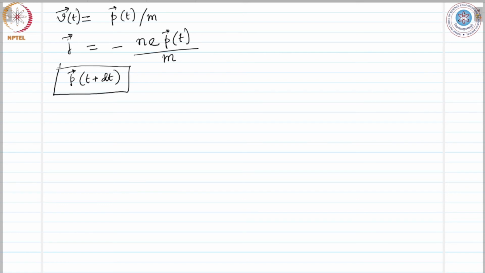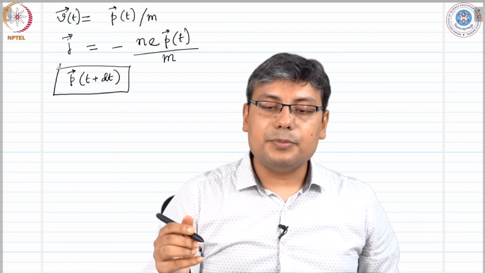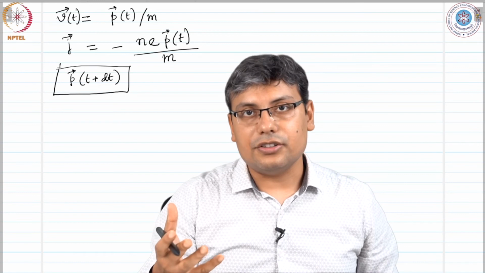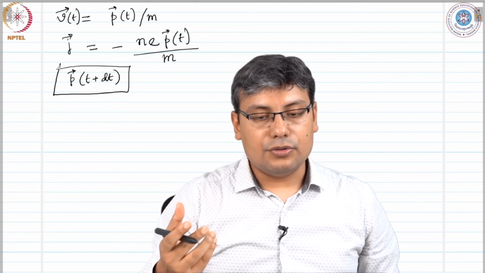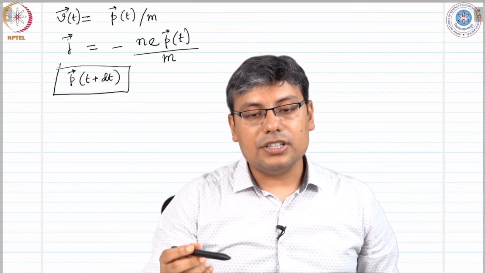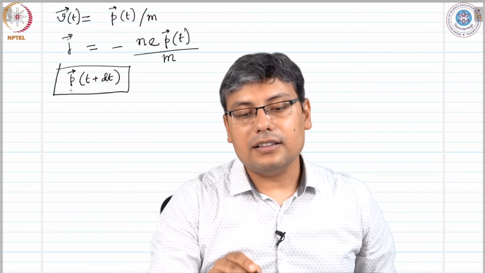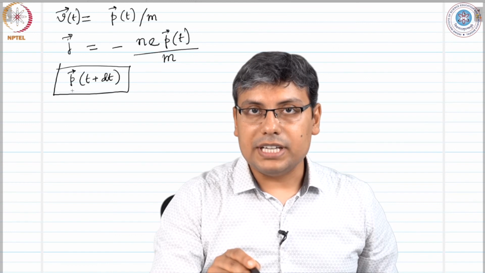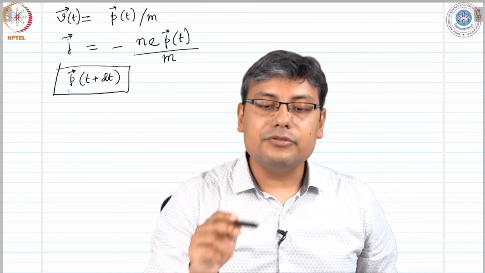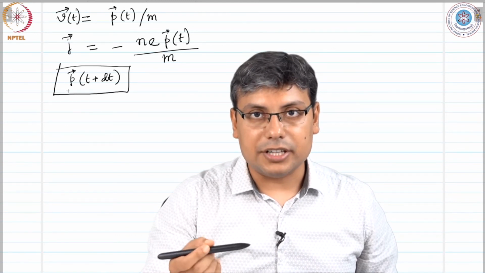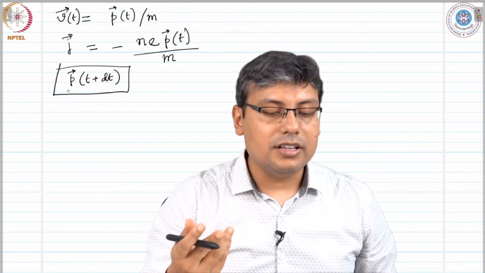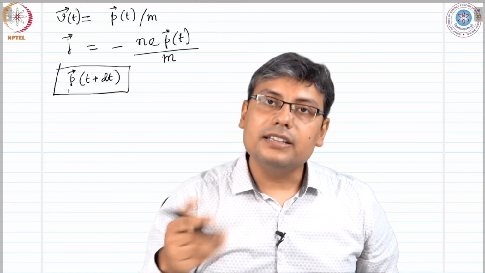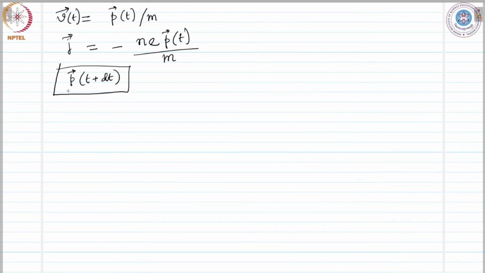How do we calculate that? Let's understand the probability of the collision of an electron. So, if there is no collision of an electron, then we can just subject the electron to the external electric field, and then we will find the change in the momentum, and if there is a collision, then the situation is pretty different.